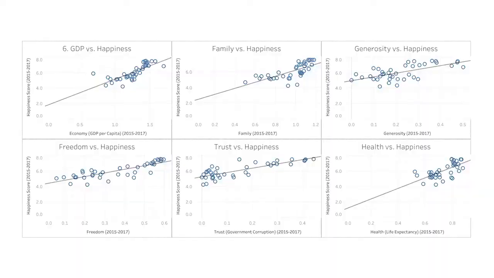To explore these options, let's return to our world happiness example. Say your stakeholders were interested in only a few of the topics that affect overall happiness. Filtering for just gross domestic product, family, generosity, freedom, trust, and health, and then creating individual scatter plots for each would make this possible. You can also use filters to highlight or hide individual data points. For instance, if you have a scatter plot with outliers, you may want to explore what your plot would look like without them. However, note that this is just an example to show you how filters work.